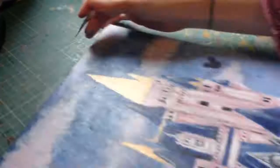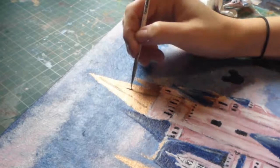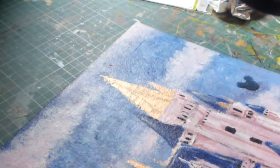I actually really enjoyed working on this painting. It's not a totally precision accurate drawing of the castle, obviously, but I really enjoyed doing it and just chilling out while I was doing my painting.